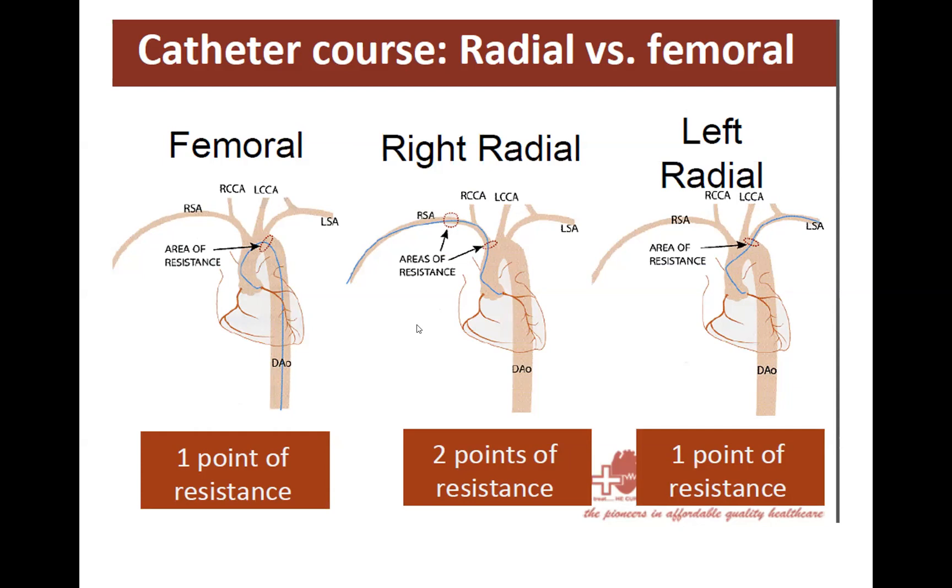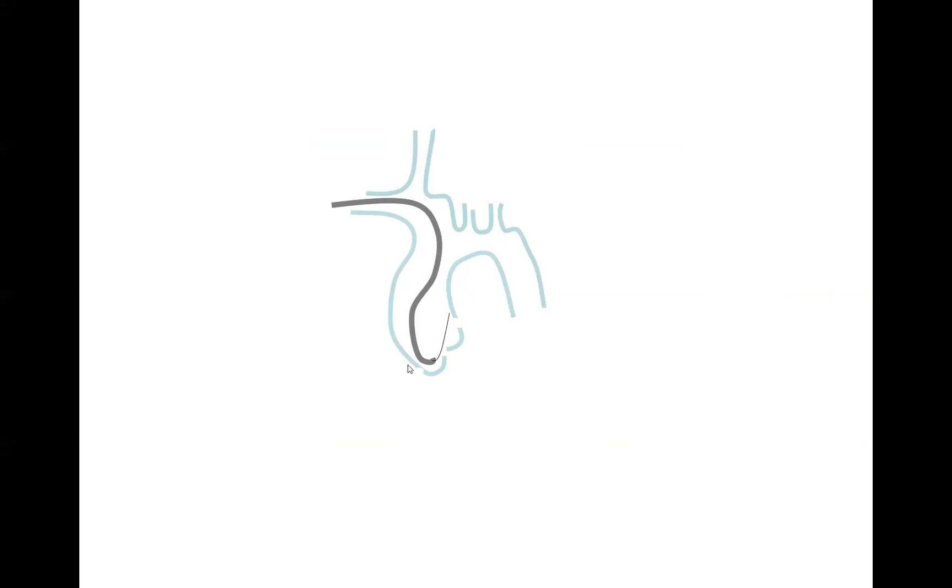Here's the basic technique to engage from a radial axis. Step one: get the wire all the way into the ascending aorta, all the way over the aortic valve cusps, and make it loop over. That's not always necessary with femoral, but with radial you have to make the wire loop all the way over the aortic valve. Then advance the catheter all the way over it to touch the aortic valve cusp — again, not necessary with femoral but necessary with radial. After you make it touch the cusp, the catheter from right radial will overwhelmingly tend to fall into the right cusp, which is the lower cusp.